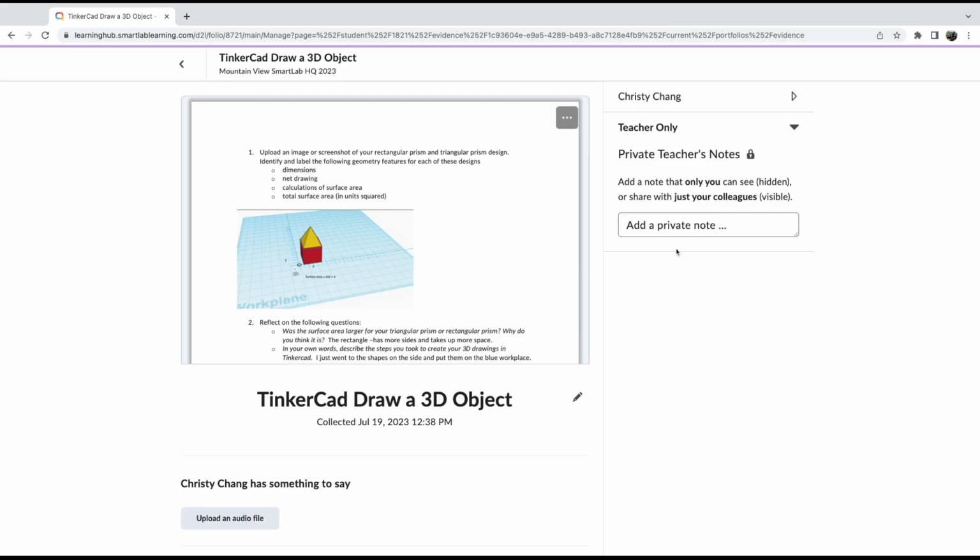In the teachers only section, you can include private teacher notes that the student will not see. This can be when you write a note about the project or how the student engaged with this project. This could be a space where you could include private or confidential information, like how the evidence submitted supports their IEP or 504 documentation.